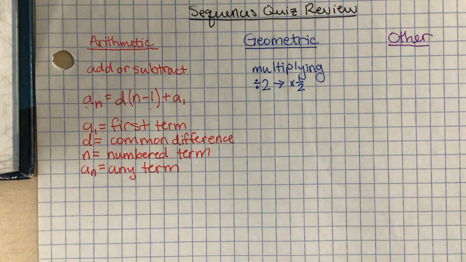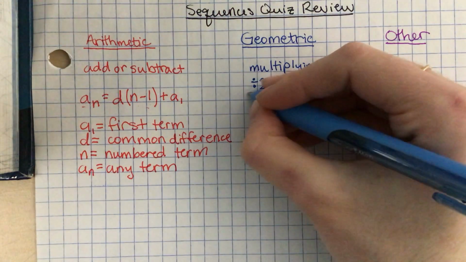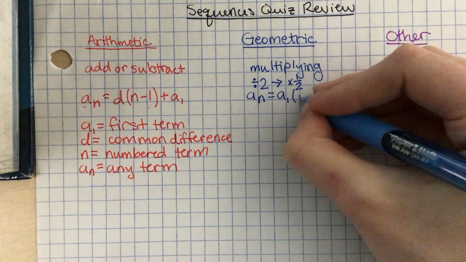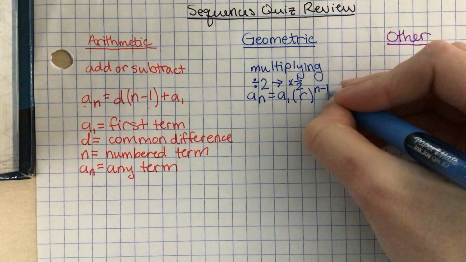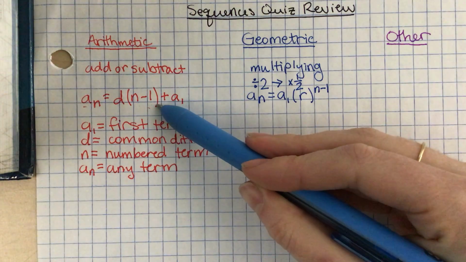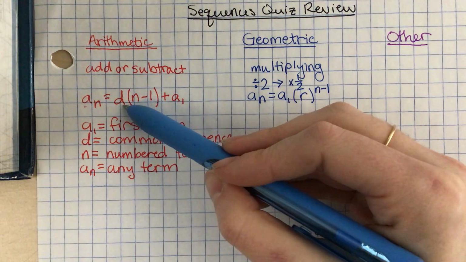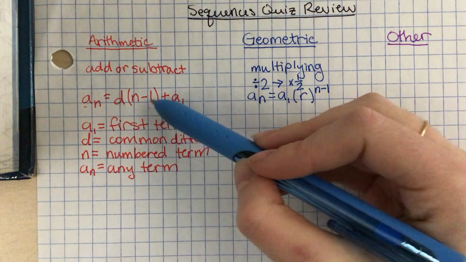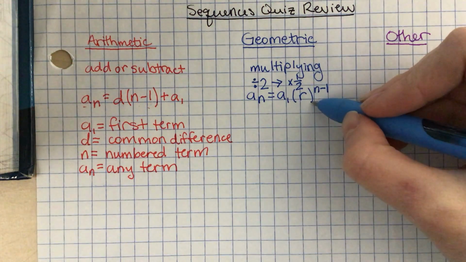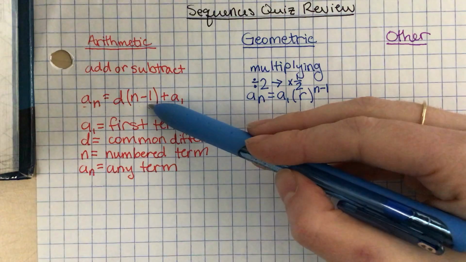For geometric, though, the equation's a little bit different because we're multiplying each time and not adding or subtracting with a common difference. We're multiplying by a set ratio. So we have AN, and that equals A1 times our ratio with an exponent of n minus 1. Now, the reason why we have exponent here and multiply here is multiplying by the number term we're trying to find tells me that I've added my common difference or subtracted my common difference this many times. Where I'm multiplying over here, in order to multiply the same number many times, I need to use an exponent for that. So that's the difference between the exponent and the multiplying.